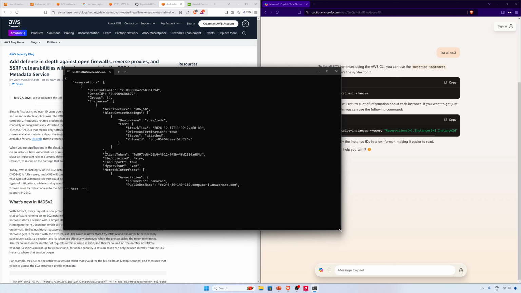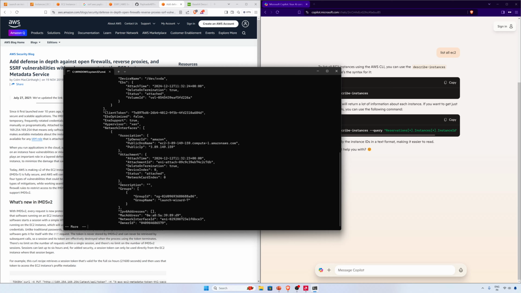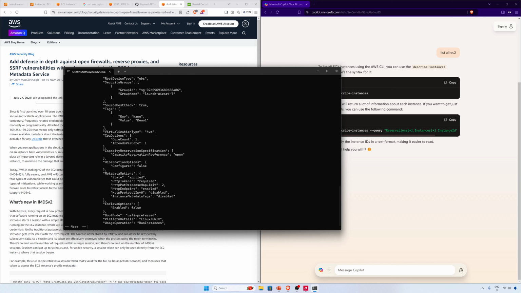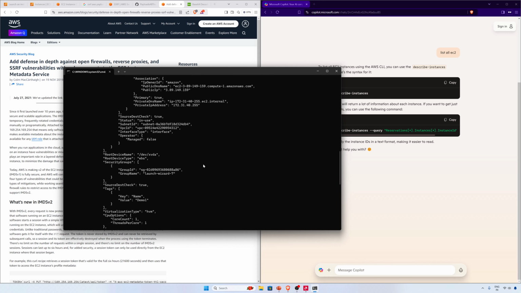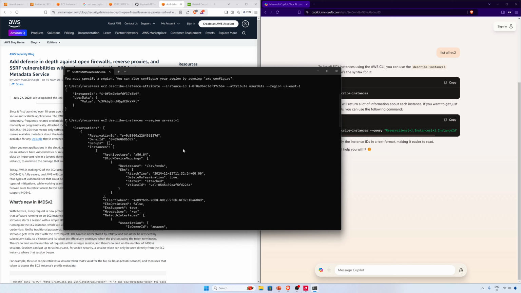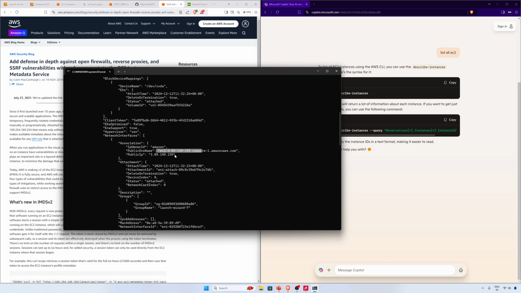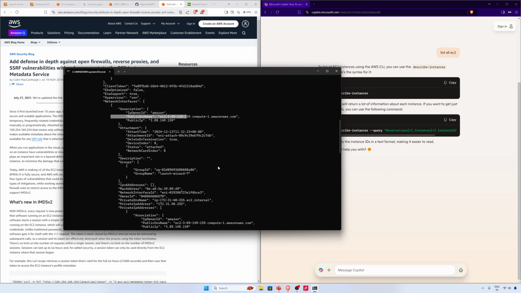So we are able to list all the EC2s with lots of data. If you notice, too much data. But here you will find the instance ID somewhere. This is the device name attached to our system, basically a hard drive, client token, the configured public IP address.